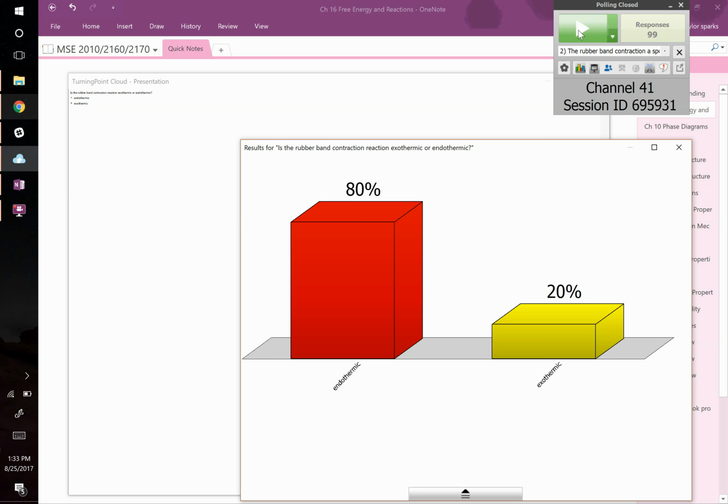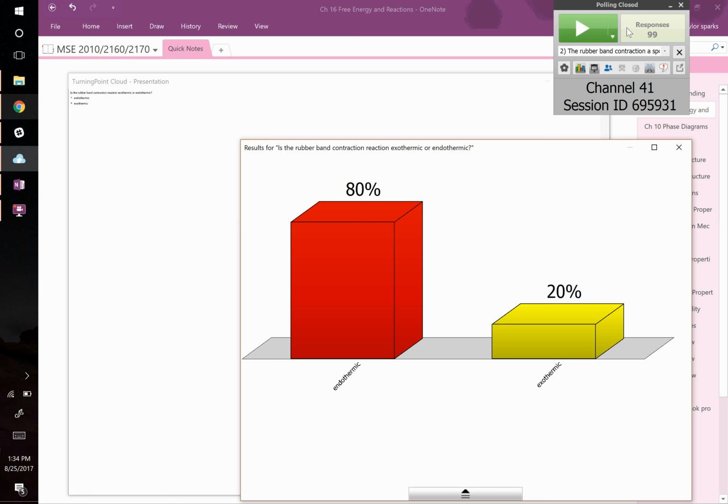Is that puzzling to anybody else? Remember from chemistry, maybe you saw that a favorable spontaneous reaction is one that's exothermic. That should sound familiar, right? It produces energy. This is basically saying, why aren't materials like rubber bands just gobbling up all the energy in the universe to contract, right? This should be concerning, right?